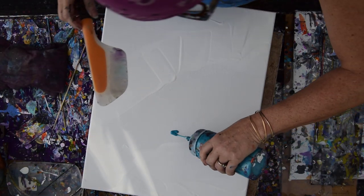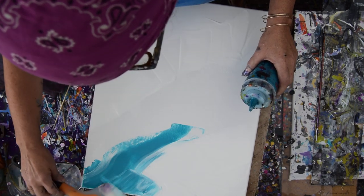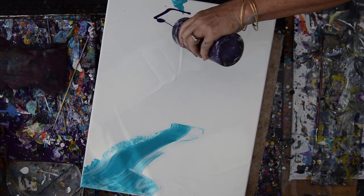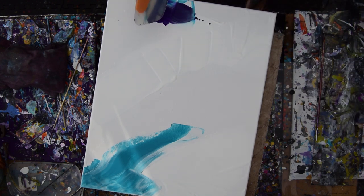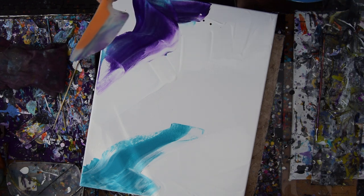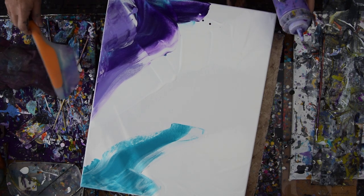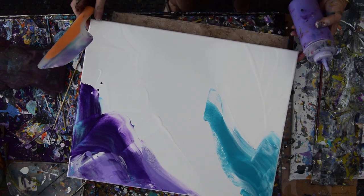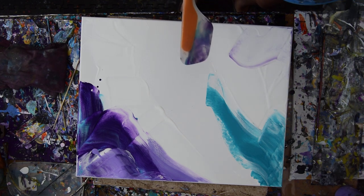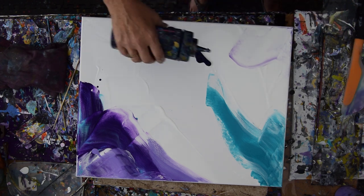And whatever else comes to mind is what's going on next — that could include anything, anything I've never tried before, and everything. Where's my dark purple? Right there in front of me. And there's a good chance I may stick an acetate card in — I'm not sure. I'm just going to use colors I like, and if I get something I really love, then I will decide at that point in time what I'm going to do.